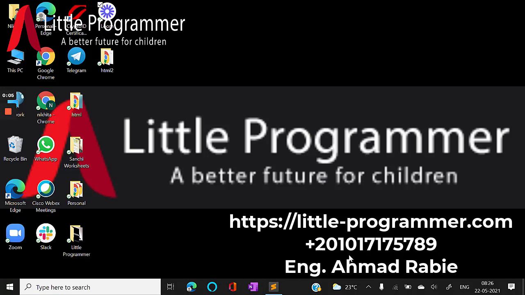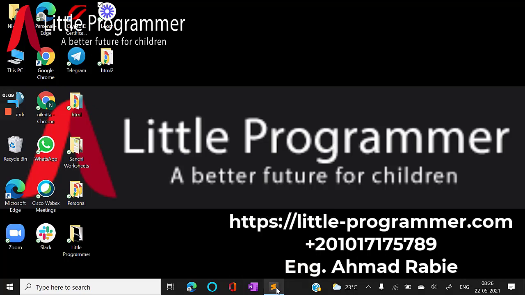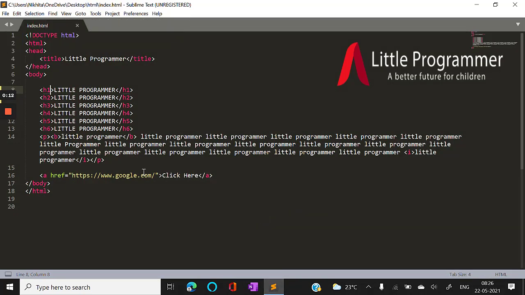So now we are going to learn how to design and style our web page. Till now we saw how to add bold font and italic style to our web page fonts. Now we will see how to add styles like background color, background image, font colors, borders, padding, margins, height, and width. Using all these styles you can design your web page.